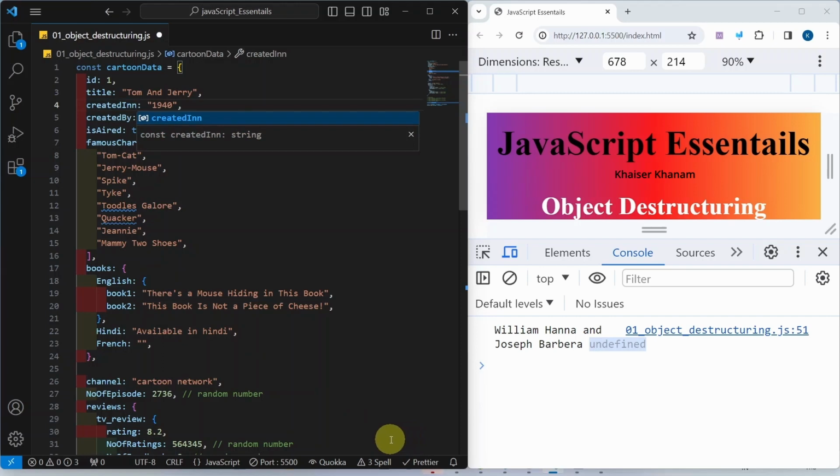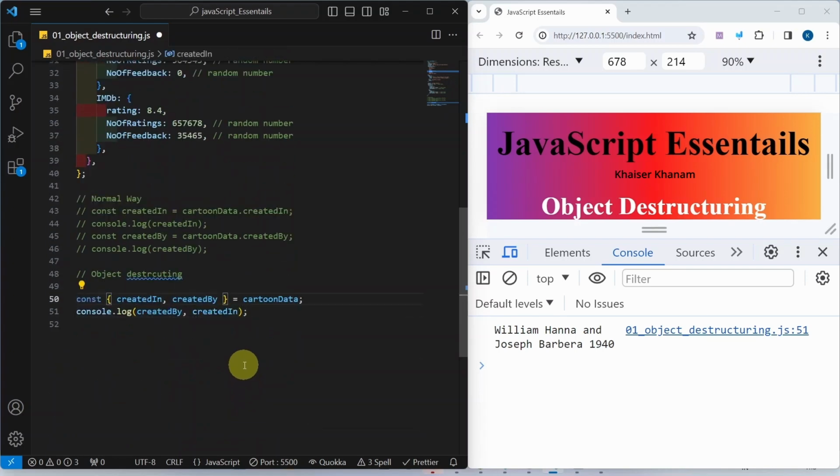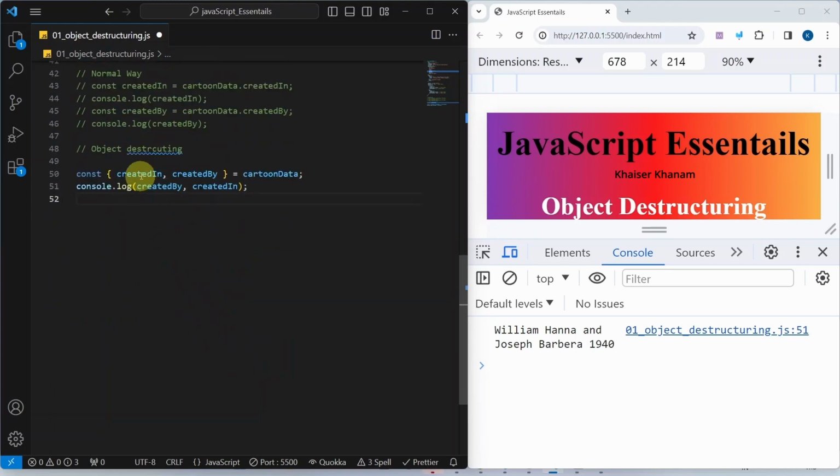Now if I give double n here also, I will get the result. Whenever we give the same variable names, only then will they be treated as separate variables, and only that property data will be extracted from the object and displayed to us. So now we have created two new variables out of this object.